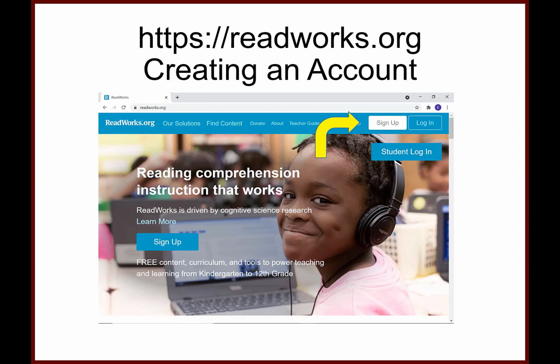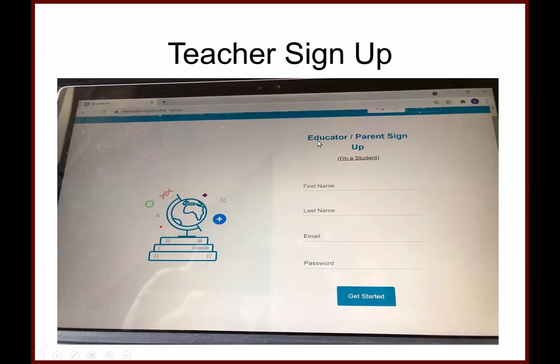Or if you already have an account, you can just get into your account. You have 2 options. You can do the sign up here, or you can do the sign up here. Your next screenshot will look like this.